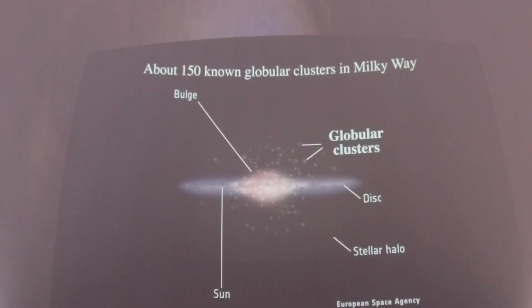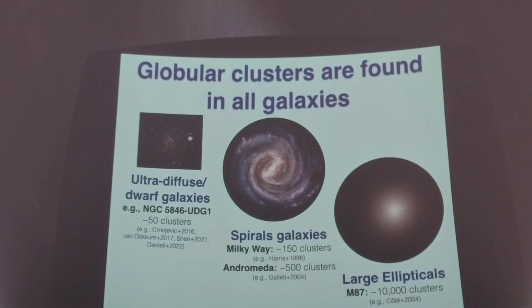But if you look at the halo of the Milky Way, this roughly spherical region in the outer parts, this is where the globular clusters live. There are some globular clusters found in the disk as well, but most of the clusters are found in the halo. They are roughly spherically distributed throughout the halo of the galaxy. In total, there are roughly 150 globular clusters that we've observed in the Milky Way. So these are very common types of systems.